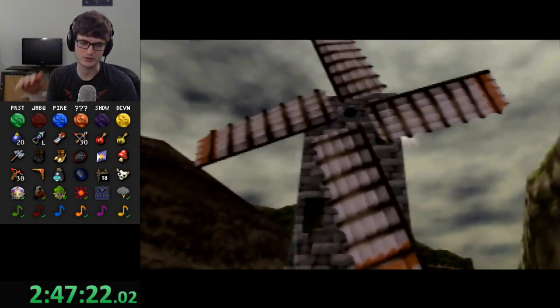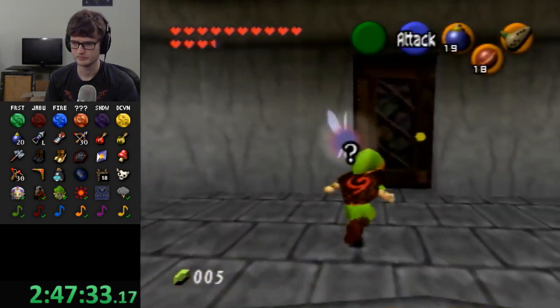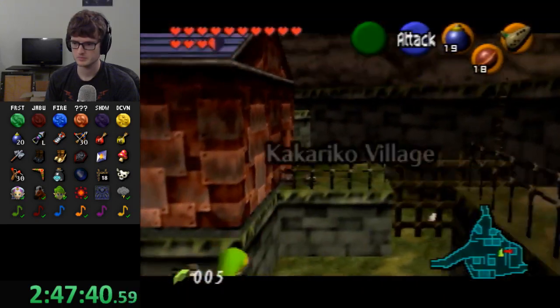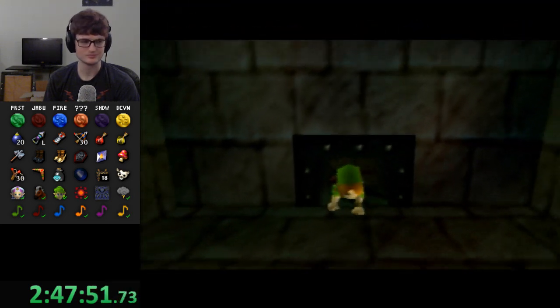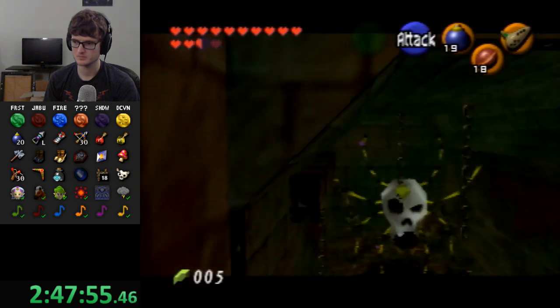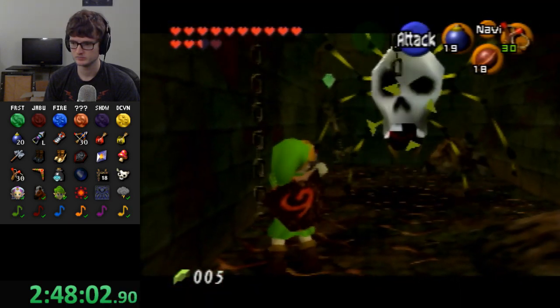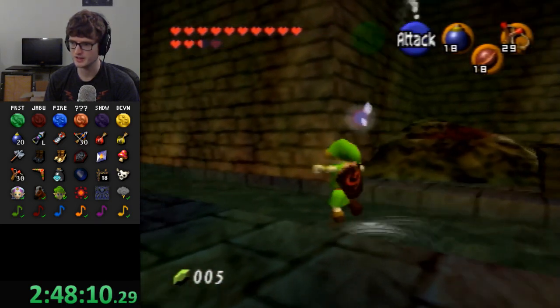So, I'm gonna play the song, and then I'm gonna run over, and I'm going to check the Skulltulas, and then we're gonna dive right into the bottom of the well. Oh wait, oops. Well, never mind, I lied. So we're just gonna go in the bottom of the well. Let's see. Very cool. All right. Throw a bomb over there.